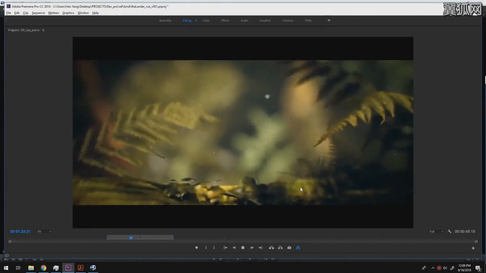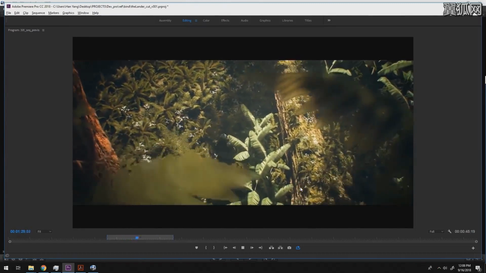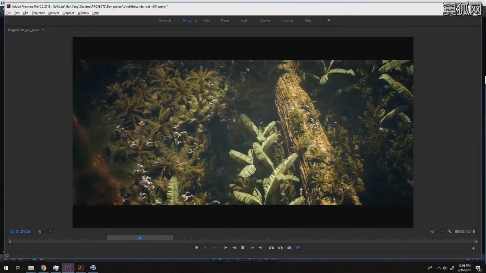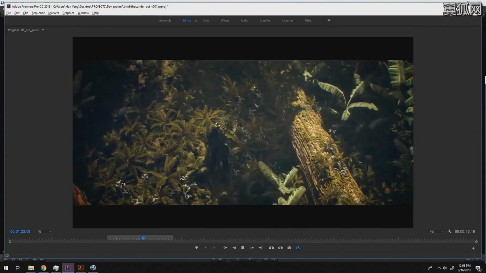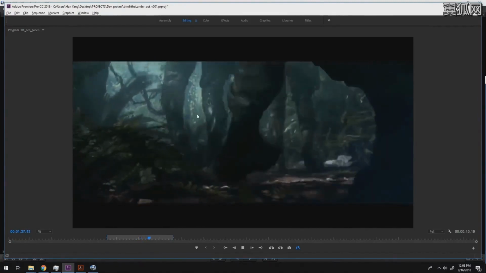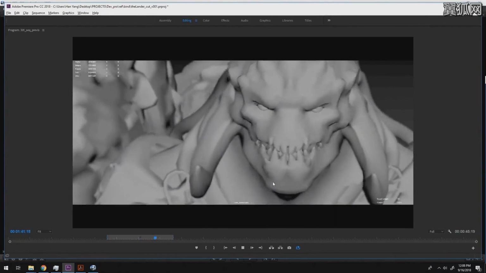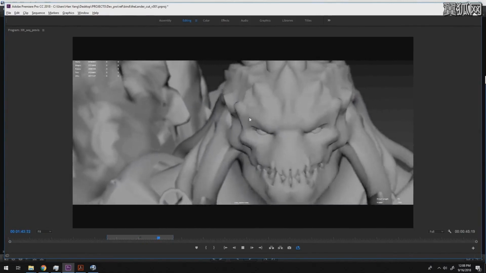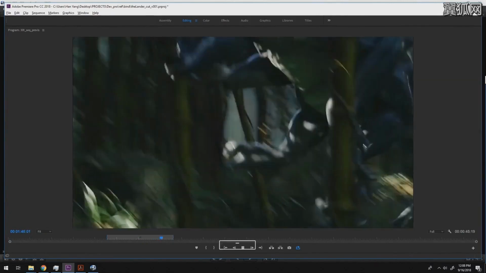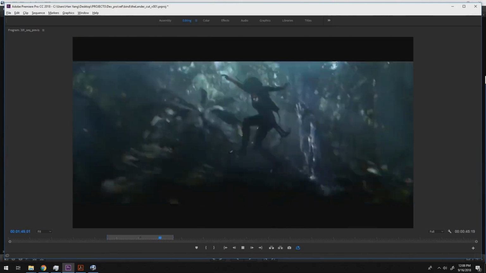And again, when I'm looking at those references, I'm looking at how they cut shots together and what kind of lens they use. So it's a good idea to get an idea of what kind of lens choices and camera angles we can pick when we're trying to do this kind of very compact jungle chase.